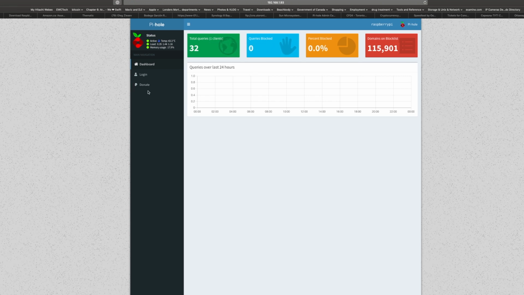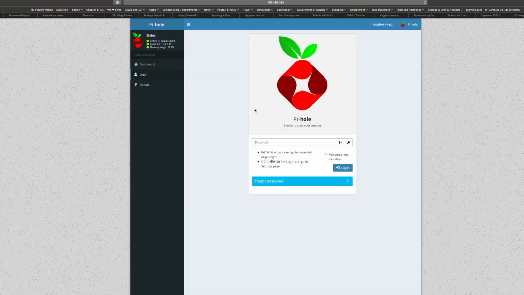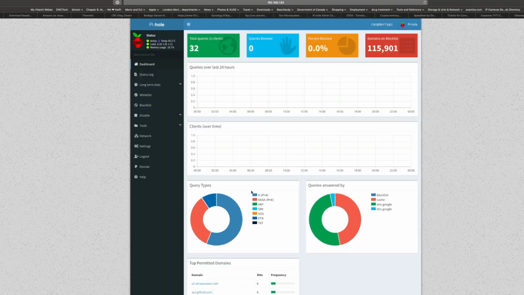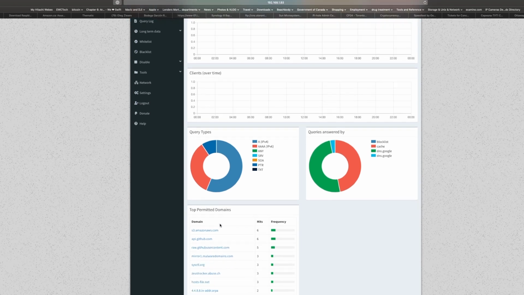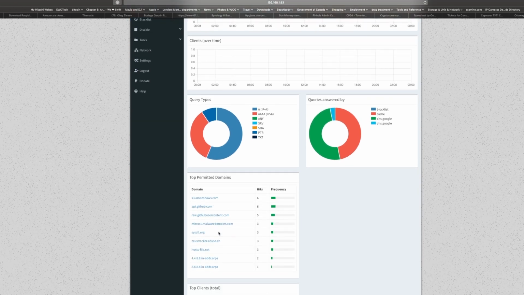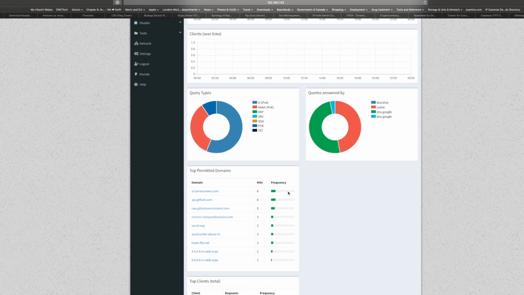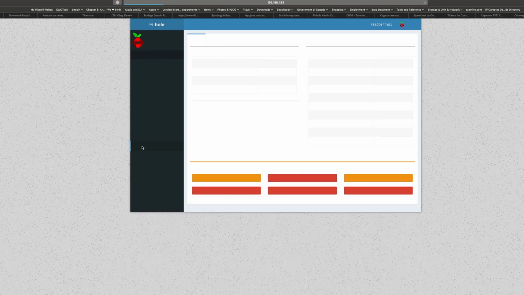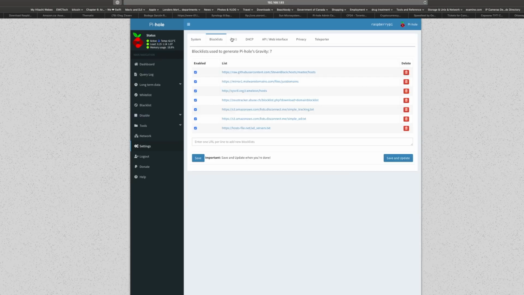So let's go ahead and explore the options of this menu. So I'm going to log in. By default, you don't have to log in, but if you log in, you will see more details. So we're going to say pi admin, like the password which you specified, and I'm not going to save it. That's the statistics, and you will see more details of what's going on, right? So how many things get accessed and so on and so forth, and also the clients which are using that over time.